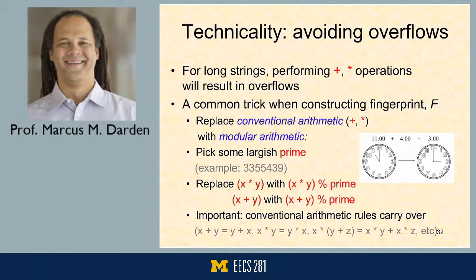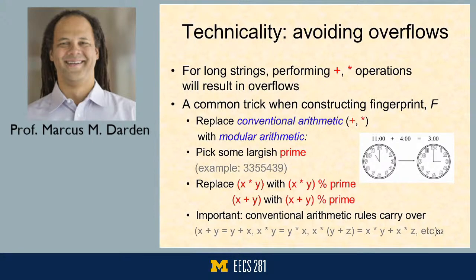We see the example here as we look at a clock. If we say it's 11 o'clock in the morning, if we're not using military time, when we plus 4, we get 15, mod that by 12, and you say, well, now it's 3 p.m. So 4 hours after 11 is always 3 o'clock. Doesn't matter whether it's a.m. or p.m. 4 hours after 11 is always 3 o'clock sometime. So 11 a.m. plus 4 is 3 p.m. 11 p.m. plus 4 is 3 a.m.